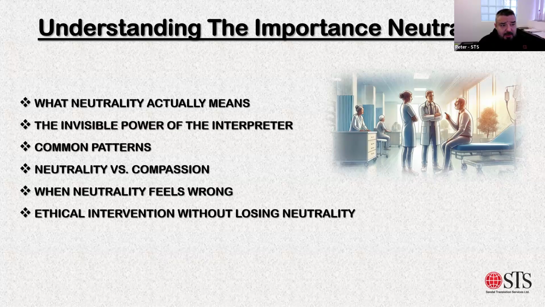It's usually happening in the legal settings, but in the medical part, there are a lot of situations where it can happen, and people can feel a little bit intimidated by that, right? So you will most likely try to run away from there as soon as possible, and that's where you start to simplify everything. You put explanations in and simplify those explanations in the interpretation. You're going to skip some questions. Your interpretation will not be accurate at all, because now all you want to do is just run away from there.